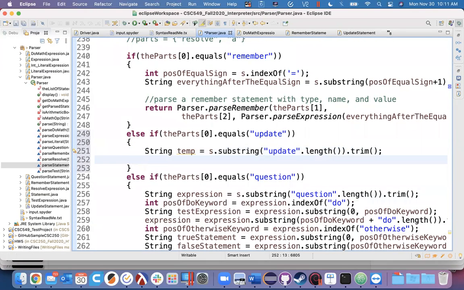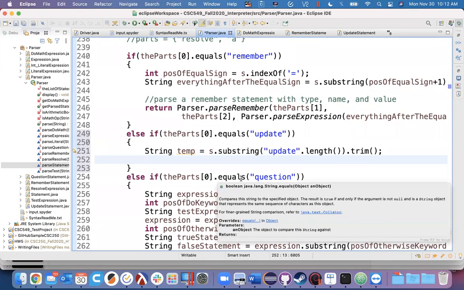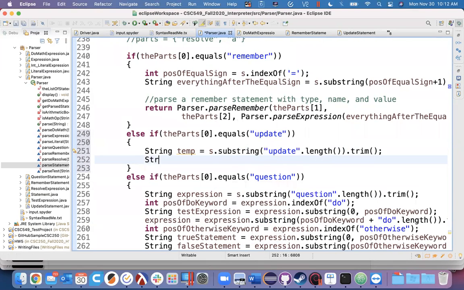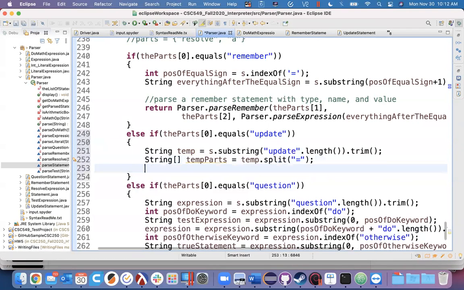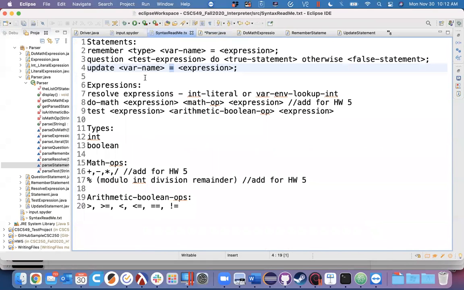So this should be everything after update, and we'll trim it because we'll get rid of that space. Then we'll go ahead and split that on the equal sign. So that'll give our left and right portions. By splitting it on the equal sign, bucket 0 is the variable name. Bucket 1 is our expression. So we now have our two pieces.